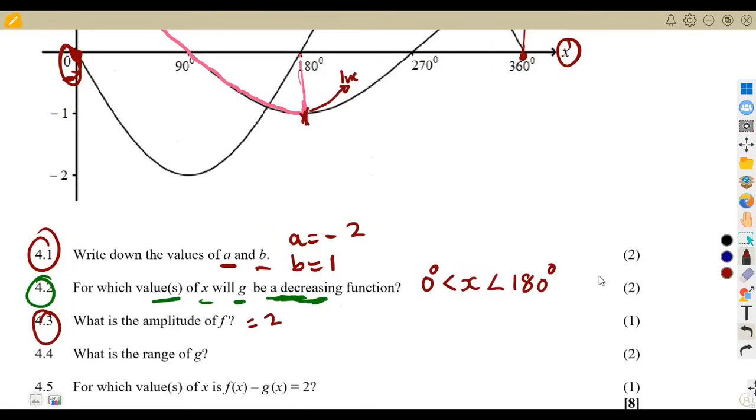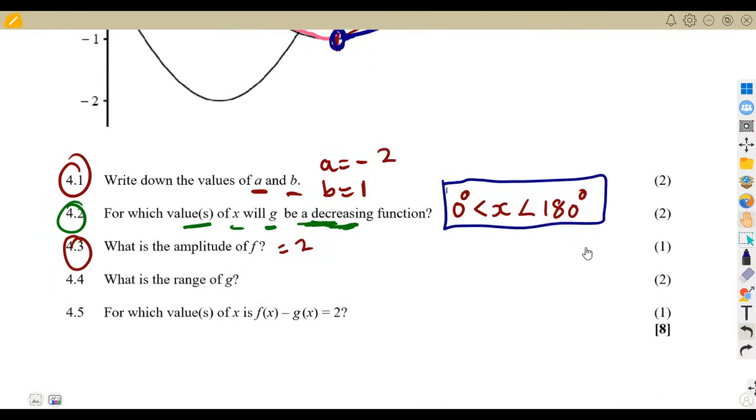So the proper answer for our x was supposed to be x is greater than 0 degrees, but less than 180. Not to say it's equal, because when we say it's equal to 180, at this point it's not moving. It's stationary at that point. There's no movement happening. So we can't say it's decreasing, and we can't say it's increasing at this point. But the moment we move a slight point, it's now increasing. So be careful with how you write your final answer.